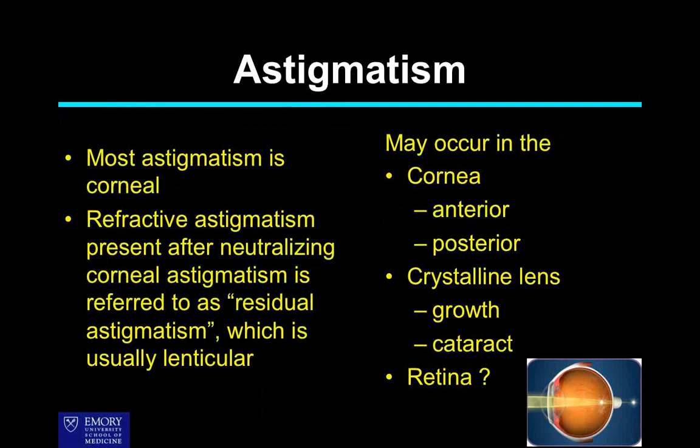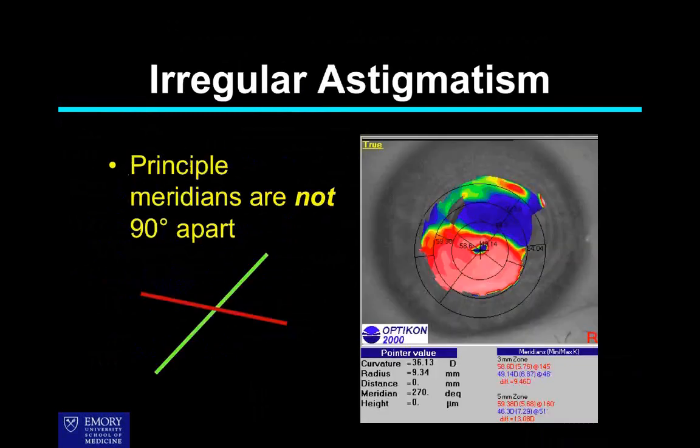In the cornea, we have to pay attention to both the anterior and the posterior. And in keratoconics, for example, the contact lens will correct the anterior irregular astigmatism, but we may still have some posterior component which may not be fully corrected. We know that in the crystalline lens, as it matures beyond presbyopia into the cataractous state, we often will begin getting some irregular, some against the rule astigmatism.